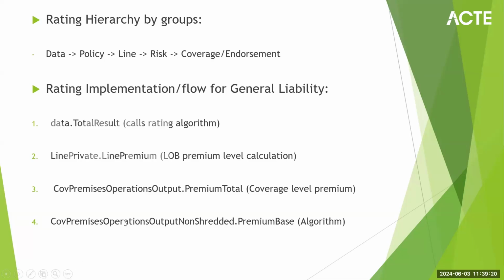Coverage premises operation output non-shaded dot premium based is nothing but the algorithm, where the algorithm is stored in this particular field ID. That means how this calculation should be done and where it should be done. Everything the algorithm follows will be there in this particular field ID. So these 4 things I need to remember. When the interviewer asks, you can mention this, then they will know that you have knowledge of rating. Just 4 fields.